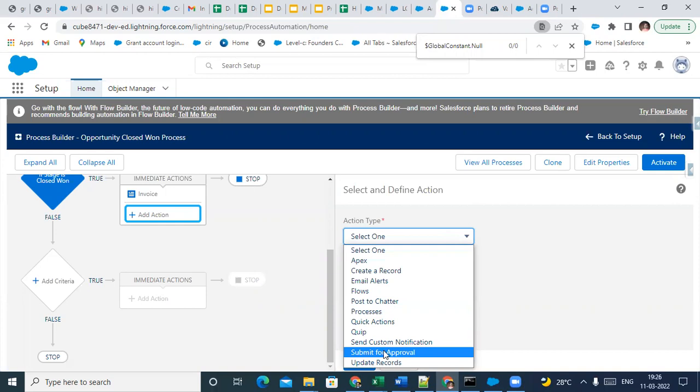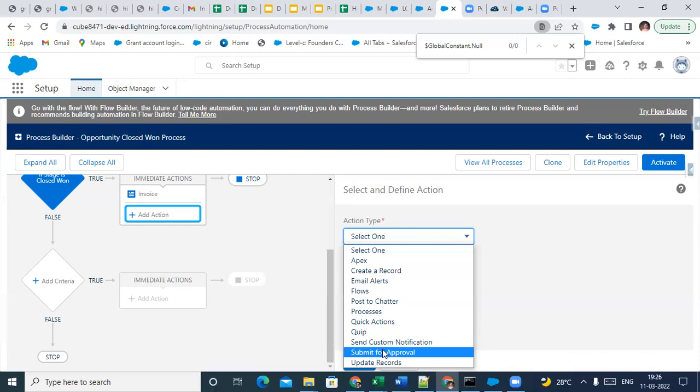So I was saying about approval process, right? The majority of companies automate the approval process. It's not that the user has to go and press submit for approval. If the record meets any specific criteria, it will automatically be submitted for approval. It will be done using this process builder.